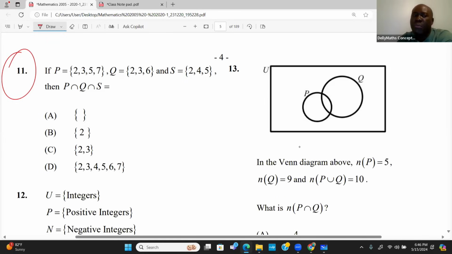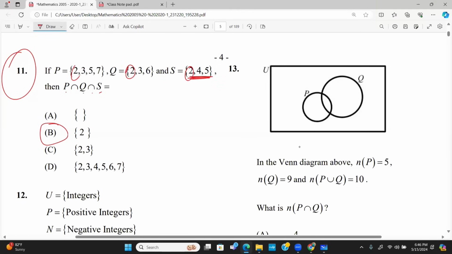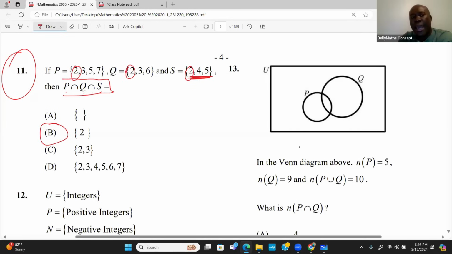Whenever you see this symbol, it means things that are sharing, intersecting, overlapping, right? So what is overlapping between P intersect Q intersect S? Is there anything that you can see in all three? That's what you're looking for. If you look carefully, you'll see number 2 being the thing that is overlapping for all. Number 3 isn't, because there was no number 3 here. But we're seeing number 2 here, 2 here, 2 here. And they were asking about all 3.